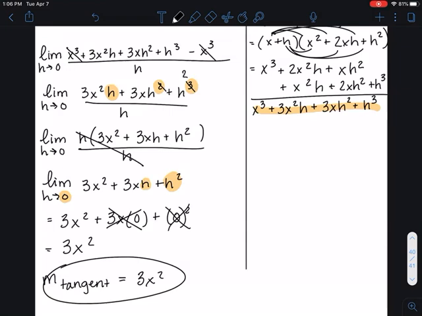Alright. Using this video, I want you guys to go ahead and work on number 1 from page 314. I'm going to type that into GoFormative as well. Don't forget to use it at the points corresponding to x equals negative 3.